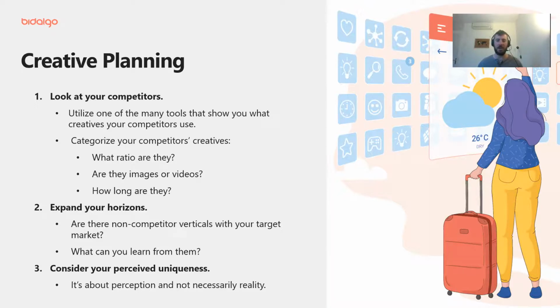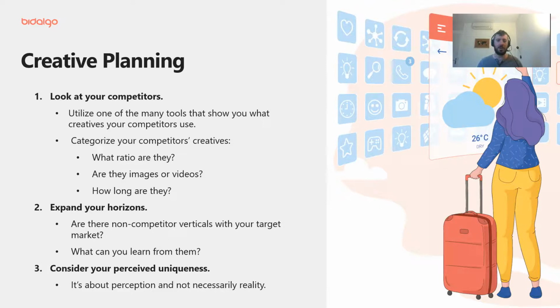Some things might be your user journey, user experience. It could be employee interviews, people who created the apps, testimonials. There's lots of different things, and you'll see as you look across different competitors, they're usually utilizing certain concepts that are similar. Now, as you go through that, don't just look at the concept, but also look at what ratio they are utilizing. Are they utilizing, for example, 4:5, vertical, landscape? What's common in the industry? Are they images or videos? And also something that's very important is how long are they?